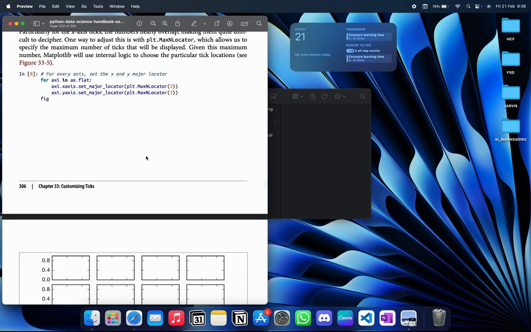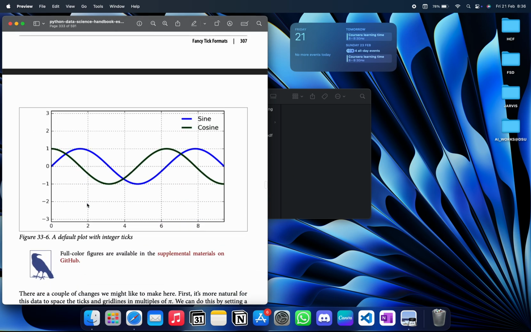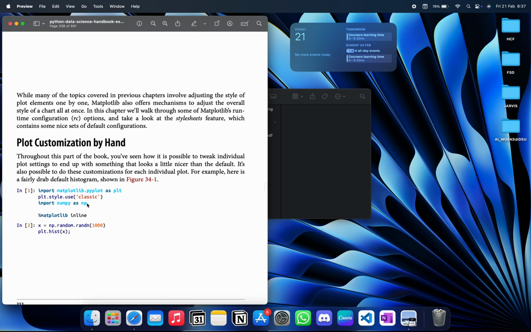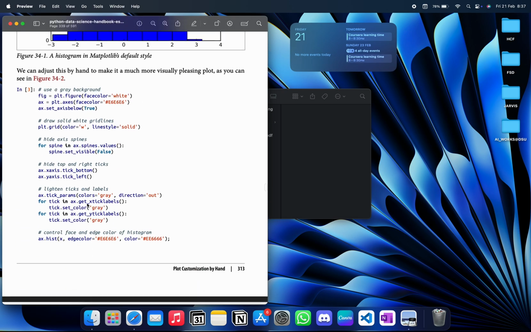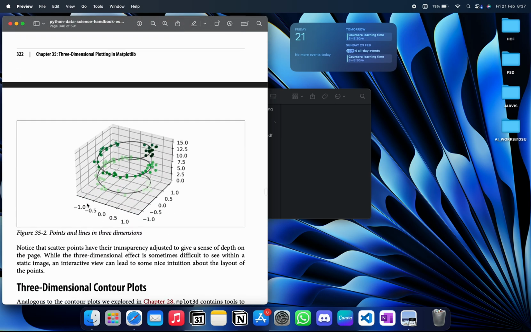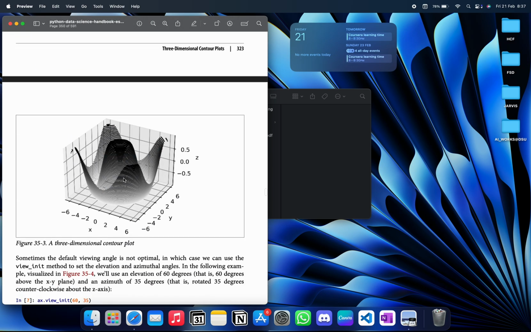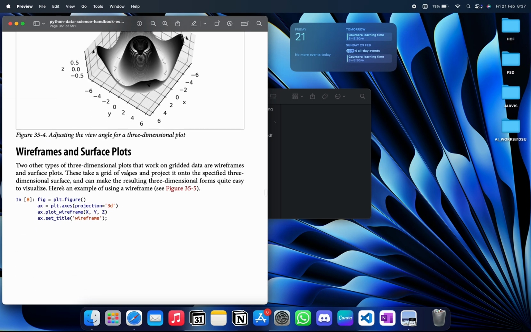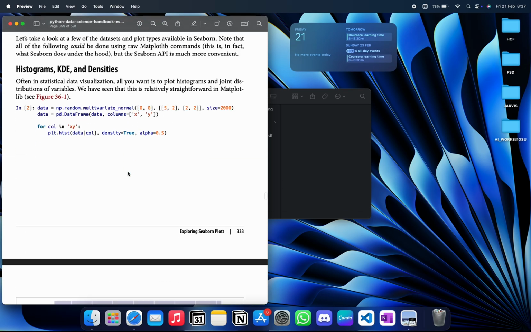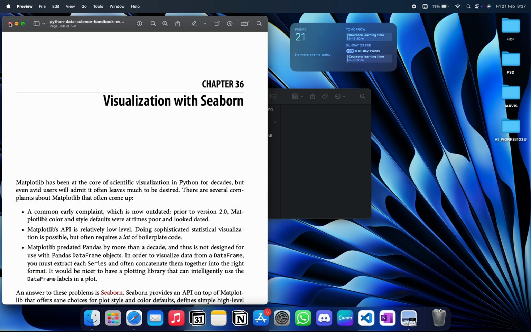Again, it is needed to teach this in C1, but the ticks are nothing but where you want the ticks. I taught this also, how you can change the colors and all. 3D projection graphs we'll do in C1 time. I told you I will not do it now because it's not needed. Whenever needed, I will teach you. Then visualization with C1. So the whole Matplotlib chapter is covered.